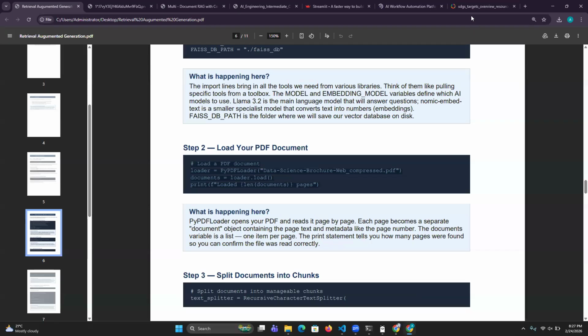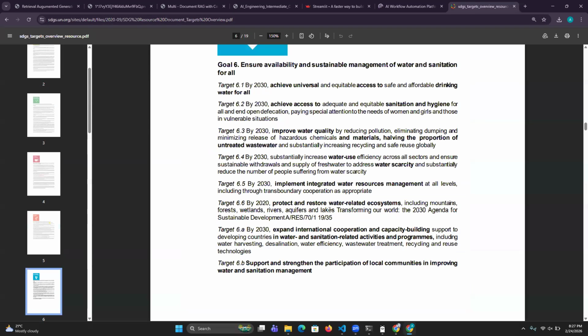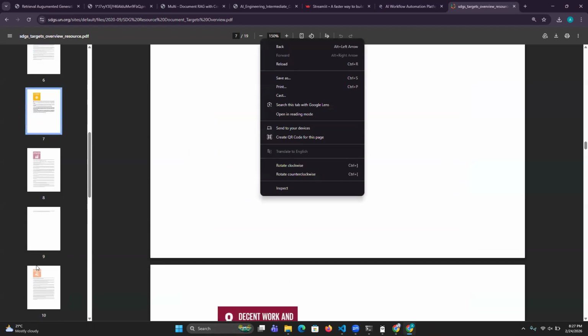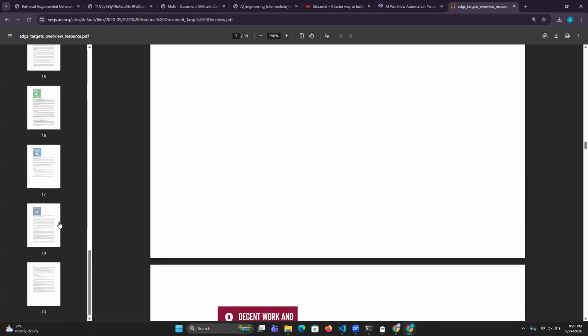If it is 19 pages, then indeed that is the document that we want to use as our knowledge base. So let me confirm how many pages. Yes, they are 19.